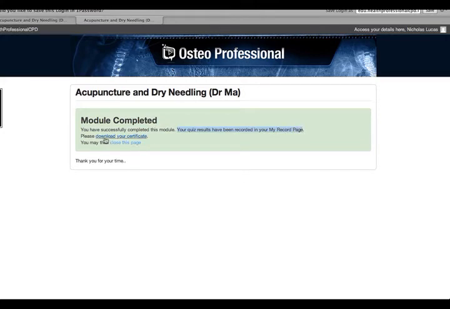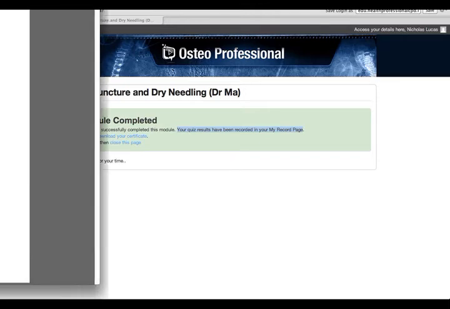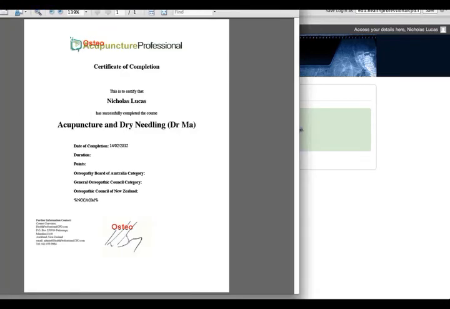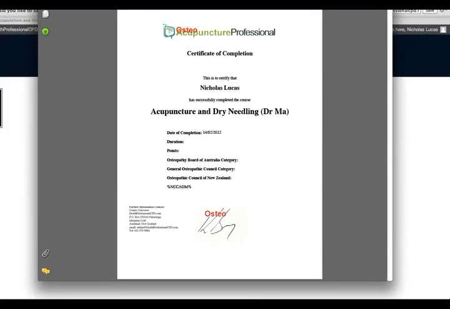And you can then download the certificate directly from here, or later on, if you need to, you can download it from the My Record page. So if I click download your certificate, we'll just see how this works. There's been a lot of issues getting PDFs to work properly, but we're very pleased to be able to say that we're pretty sure that's all sorted out. It has appeared over here on my other window. I'll bring that across. The certificate's still incorrect because we just haven't finalized the logos on this yet.